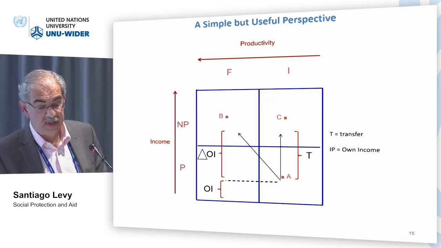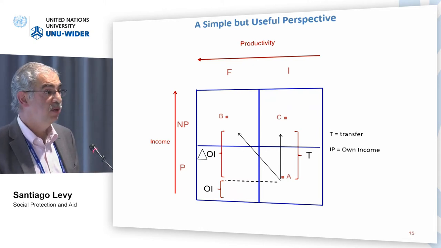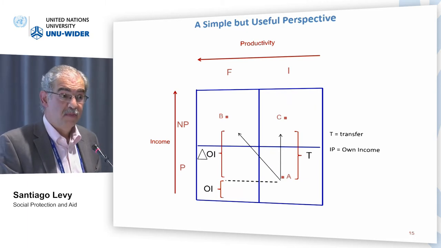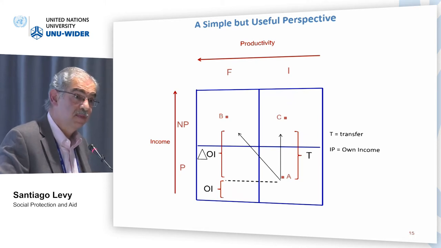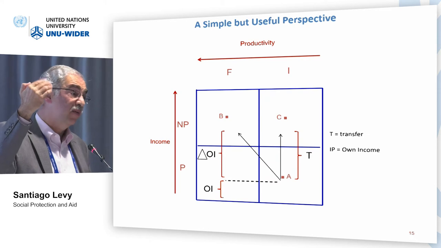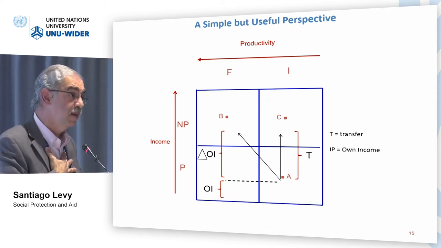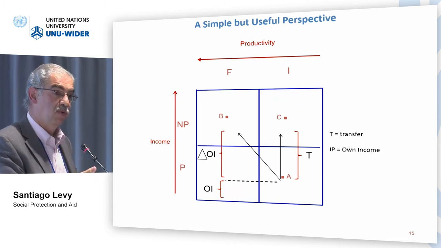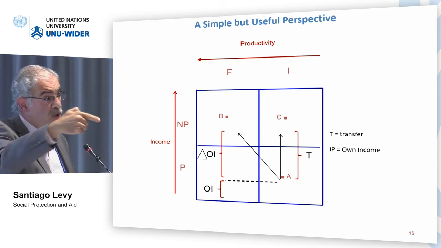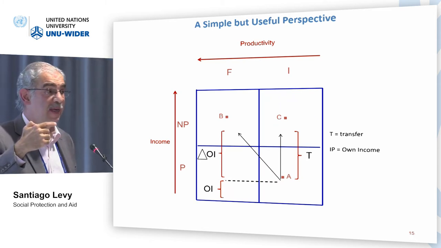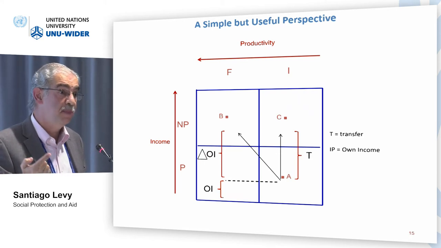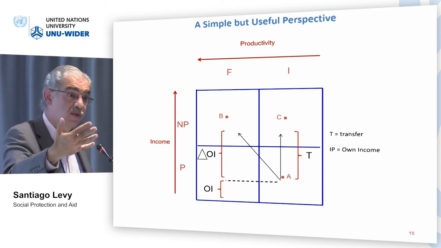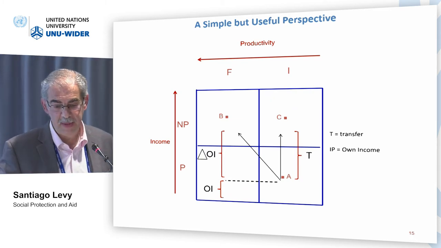And rather than shifting from point A to point B, what you're actually doing is you're shifting from point A to point C. You're getting the transfer, but because your transfer is conditional on informality, you're actually getting a higher level of income, but not because of more own earned income, but because of the transfer, while you're remaining in the informal sector. And of course, if the distribution of the labor force is much affected by these forces, the average productivity of the economy is going to be punished by the fact that a large share of the labor force in the economy is going to be pushed or remain in the informal sector rather than shifting to the formal sector.